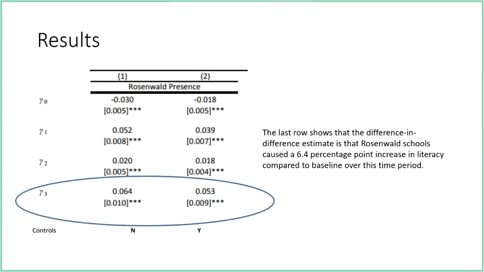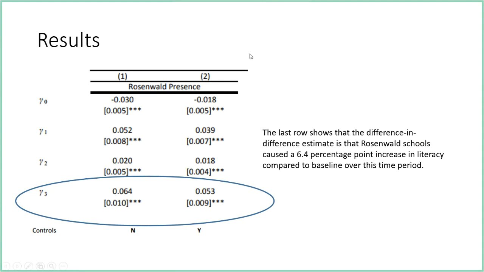For those that are interested, this kind of example didn't come out of nowhere. This came from a real research paper that was published maybe 15 or 20 years ago, where some economists went back to look at historical data of this Rosenwald program, used the census to understand demographics of these different counties, and estimated the impact.